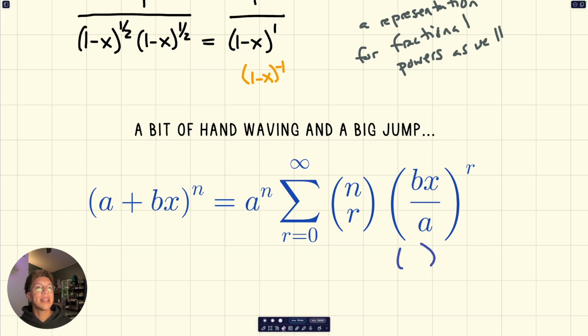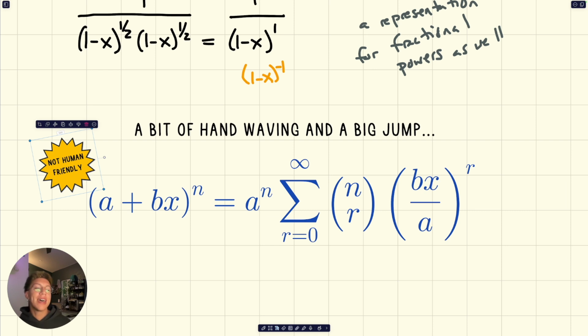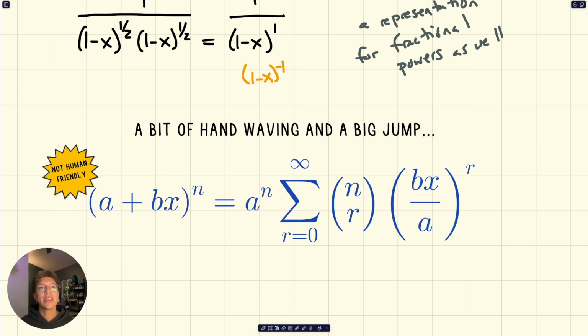And let's erase that stuff, we don't need that. This formula is very concise, and it's really beautiful to look at because it takes a really impressive result, all of this math that we just talked about, and it summarizes it all in one nice succinct formula. The downside is that this formula is not very human-friendly. And so if we look at it, especially after a long time of not doing this type of content, it can kind of look like a foreign language. So our very first step, the very first thing we want to do is take this formula and start to break it down piece by piece.